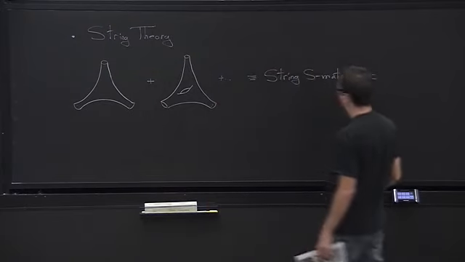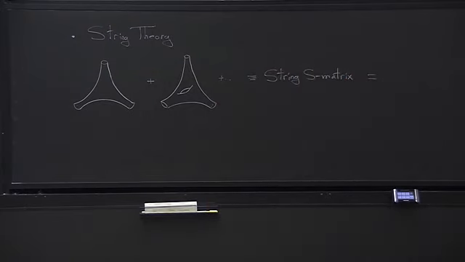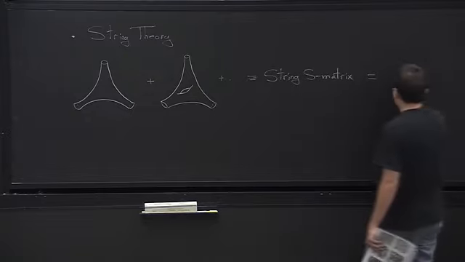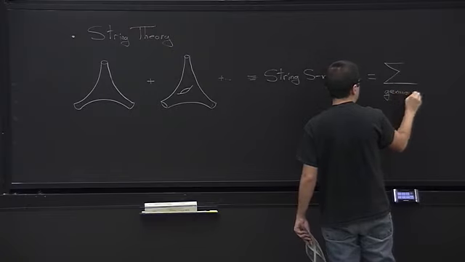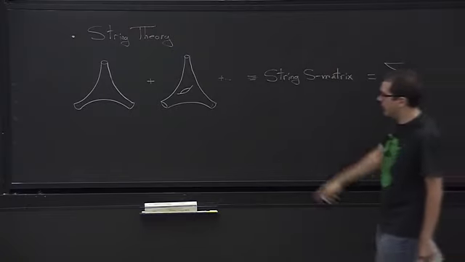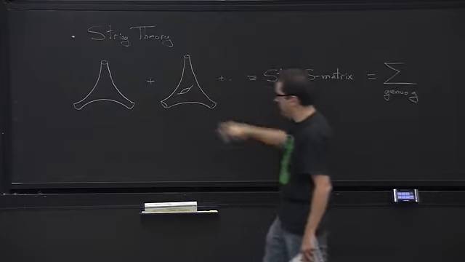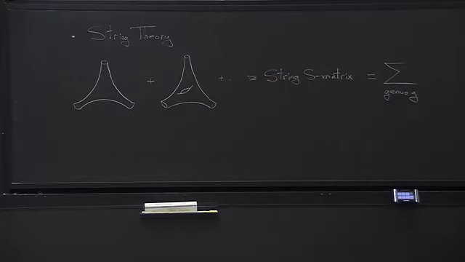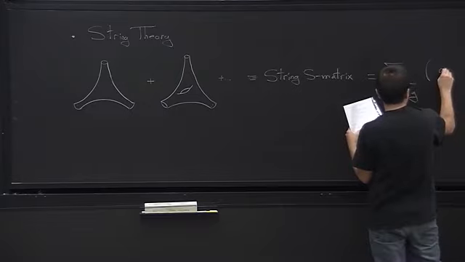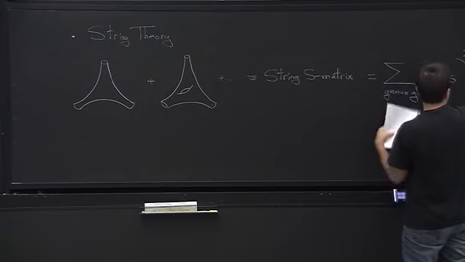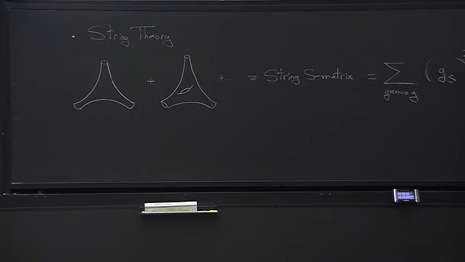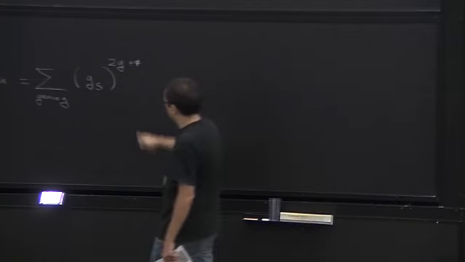Let's try to write down some kind of equation that describes this cartoon. We sum over surfaces of a certain genus G. The genus is related to the number of holes that the surface has, the topology. Then we have some string coupling, g string, to the power 2G plus some integer that depends on the number of external particles. It's constant for the full S matrix, so it's irrelevant. So the more handles you have, the more powers of g it costs.